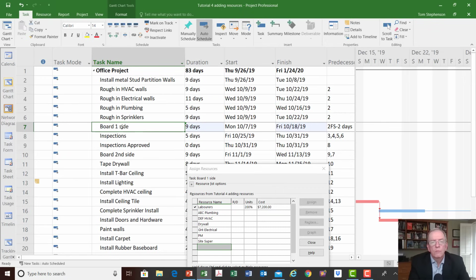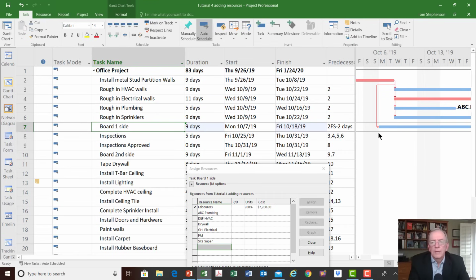Well, now I'm in that row and I don't see anything here. I'd like to see what's going on, so I'm going to click scroll to task. Scroll to task is under the task tab. So I'm going to click scroll to task, and that brings me up over here, right? So it brings me up to this particular spot. So at least I see what's exactly going on.